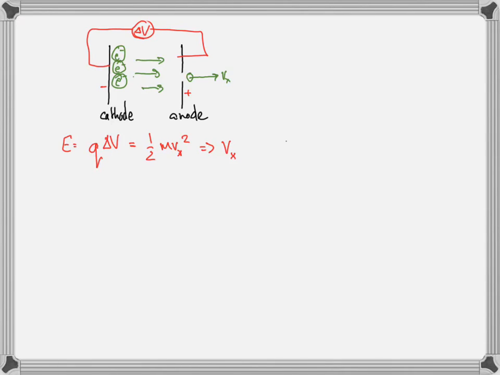So it would really be Q delta V equals 1/2 m v x squared minus 1/2 m v initial squared, where v initial is the velocity they have at the left. We're assuming that's 0, so that's how we get the equation above. It's just the energy conservation equation. And so v sub x is equal to, and again, just remember that Q delta V is the amount of energy that you get when you accelerate a charged particle Q through a potential difference delta V.